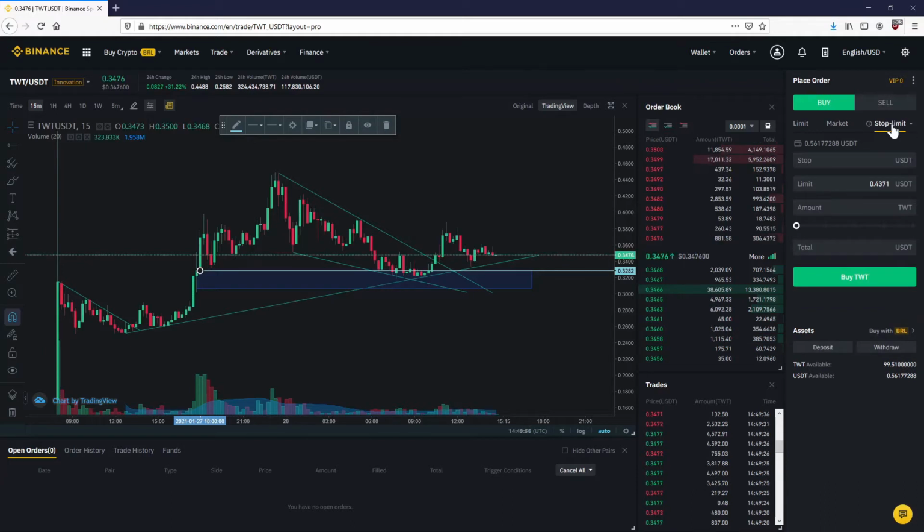This is the one that confuses people a lot. And what this means is actually simple. We have stop, which means, assuming you are using a buy stop, this is a buy tab. If you are using a buy stop, it means you want to buy when price gets to a particular level, but you do not want to place your order on the order book until price has reached that level.